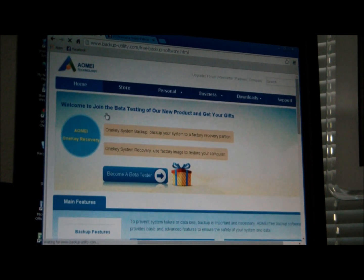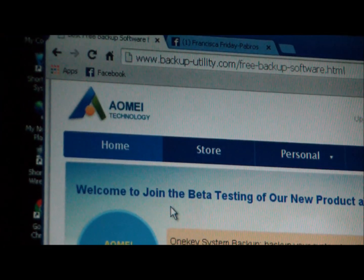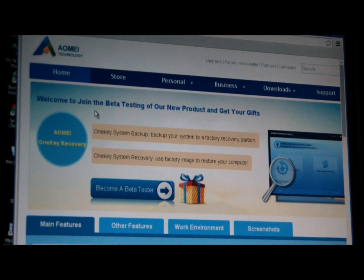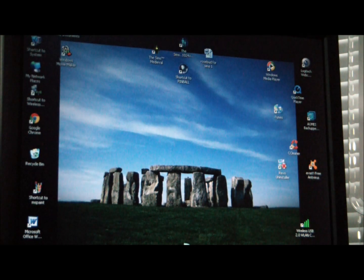This is the software I used, courtesy of AOMEI. It's called Backupper, and I downloaded this particular freeware and did a complete system sector by sector backup of the 80 gig hard drive. And then after I reinstalled the Windows XP, I did a restore, and it gave me all of the settings, basically copied the contents of the 80 gig hard drive onto the 500 gig hard drive, and now I have everything that I had on my 80 gig hard drive.